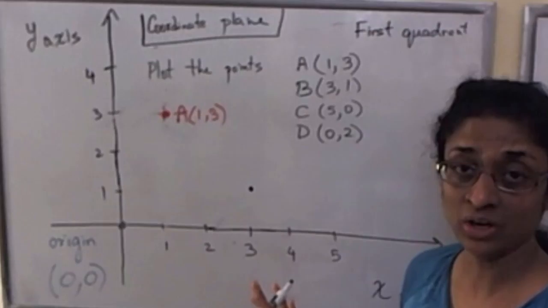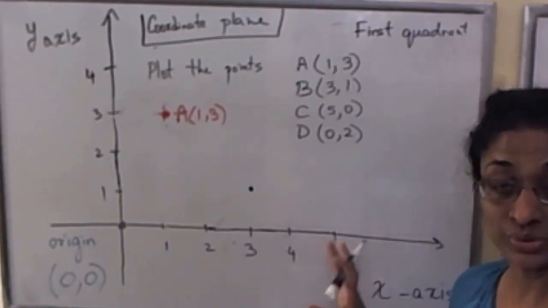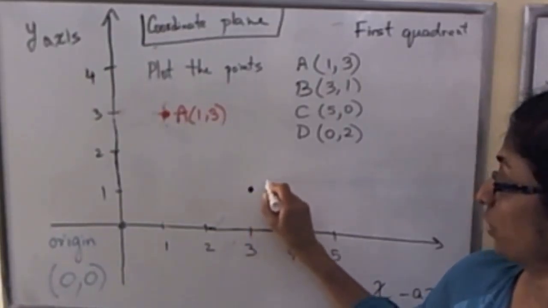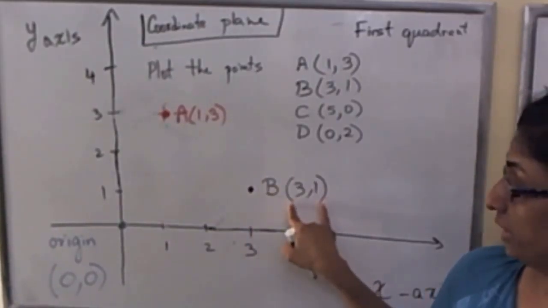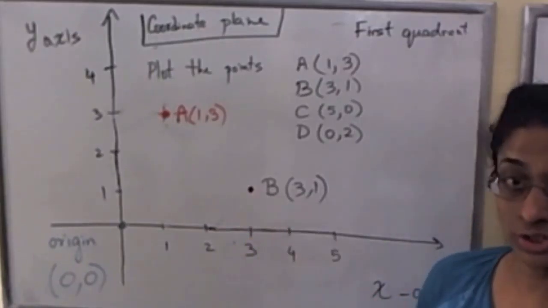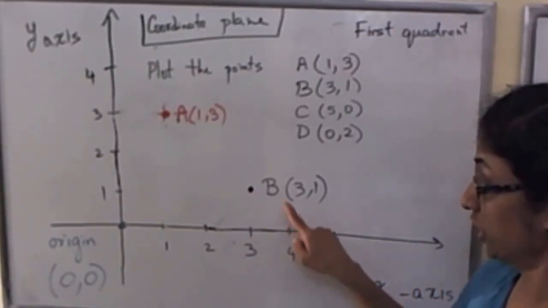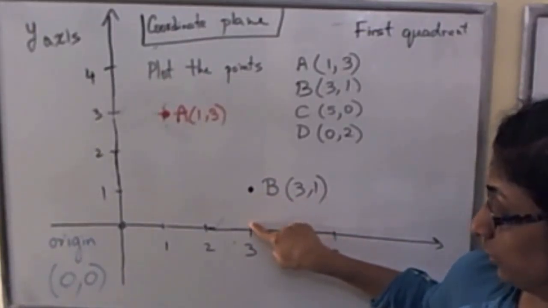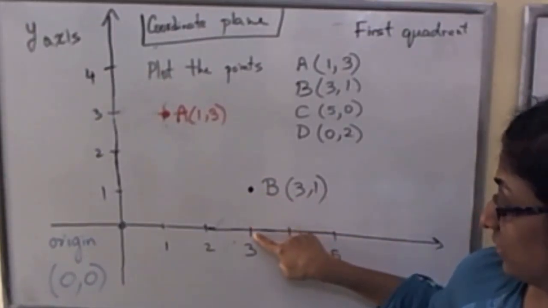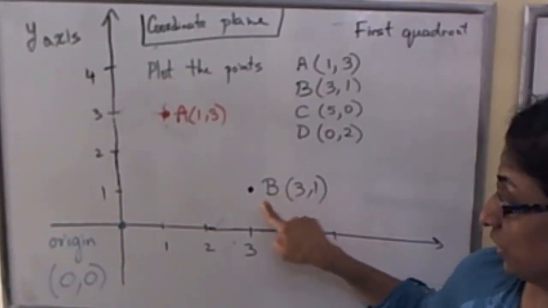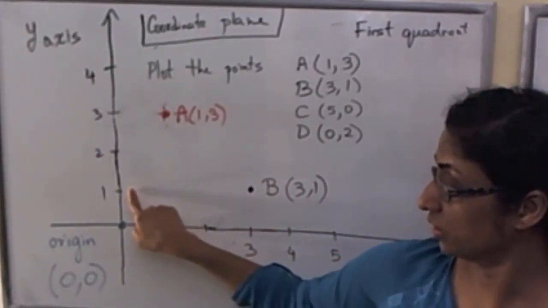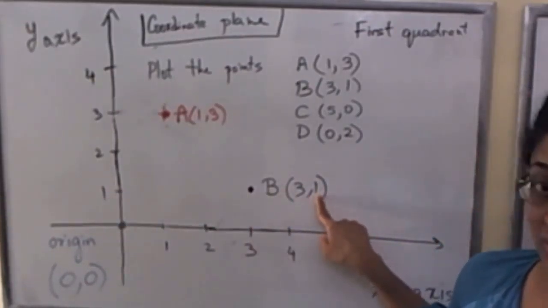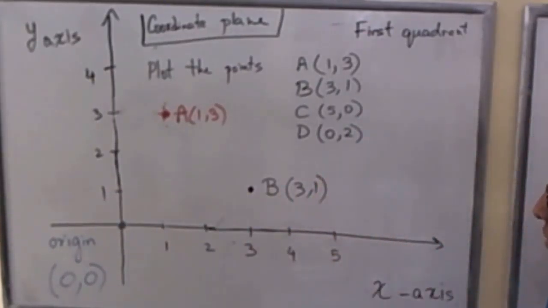Feel free to draw the vertical and horizontal lines, or perhaps you're most likely going to do this exercise on grid paper, so lines will already be drawn for you. So this point is B. The ordered pair (3, 1) are the coordinates of this point. You might want to double check by looking at this point, dropping a vertical line through it, and seeing where it meets the x-axis at 3. There is your 3. Draw a horizontal line and let that line meet the y-axis. What's that number there? 1, and there's your 1. So that's how we do that.